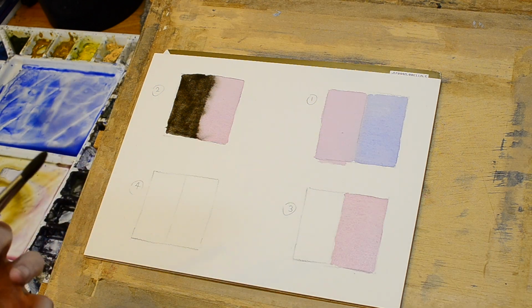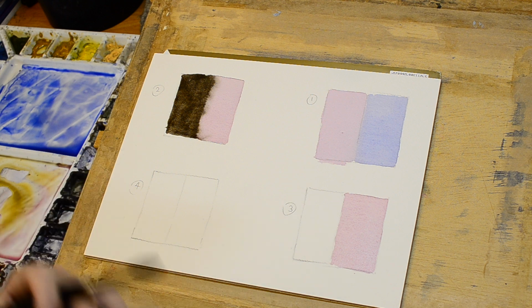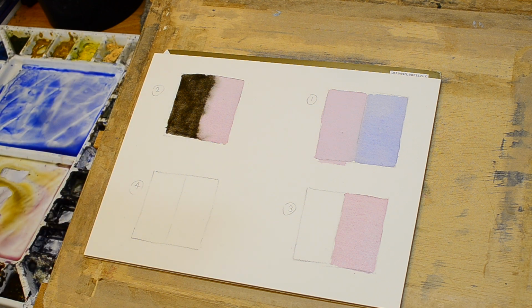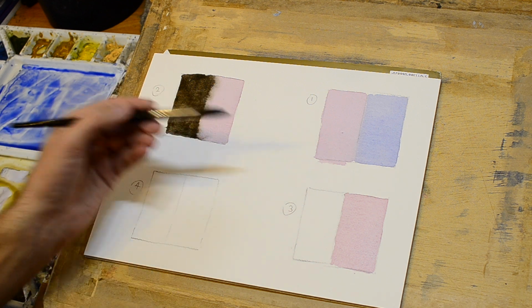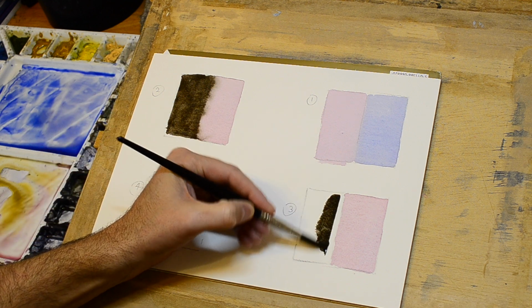Okay, now that's starting to lose its shine. I can still see it's got a little bit of a sheen to it, so it's probably about the right time to put this brown colour next to it. Again, I'm not 100% sure that it is. It's difficult sometimes with these overhead lights to judge it perfectly, and that gives you an indication of how tricky it can be sometimes to get this sort of thing right, this issue of timing. So let's go in with the dark colour.